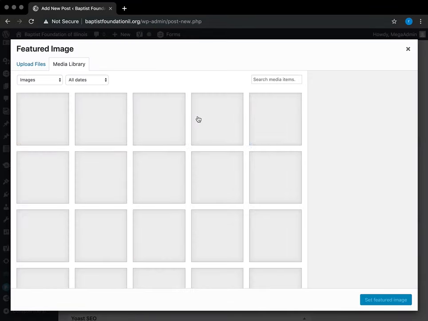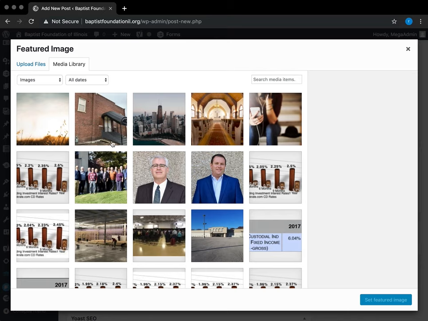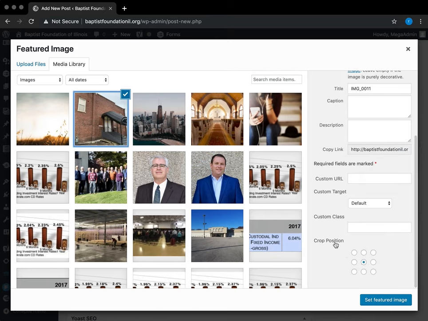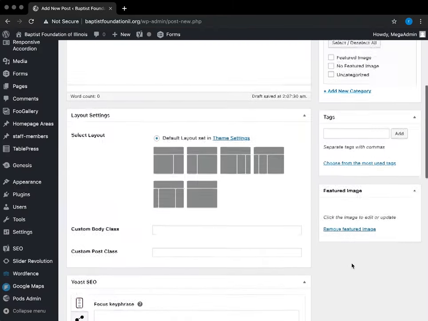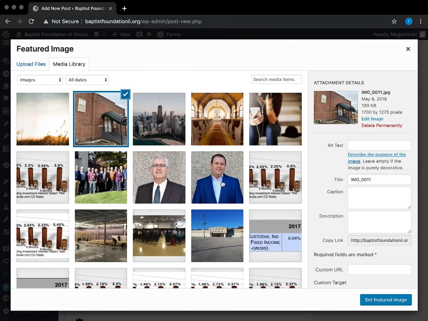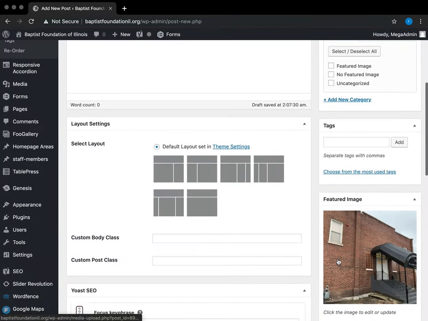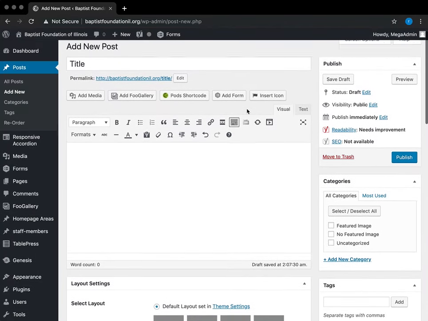So if you want the top of your blog to have a photo, you can choose this, and then you can come here, set featured image, and then see if you can crop it. No, it already has it going to the middle, so that's what that would look like, and that would just go across the top of your page.